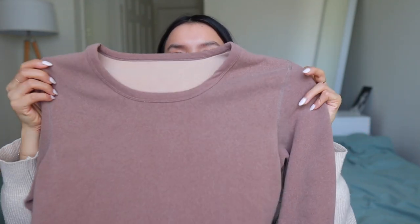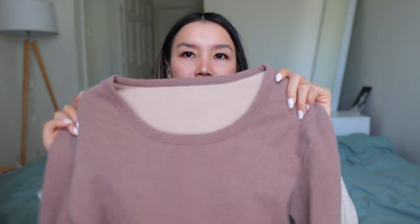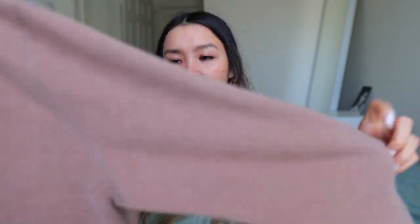Next I got this thermal undershirt set that comes with pants too. I really love the shirt because it's super thick and warm and feels incredibly soft on your body, and I think it would be so nice when it's freezing cold. But the pants don't fit me — they look so funny on me — so unfortunately I will not be able to keep them. Here is the thermal shirt. See, it's so soft and warm and thick — I feel like it'll really keep me warm — but the pants don't work so I feel like I can't just keep the shirt.